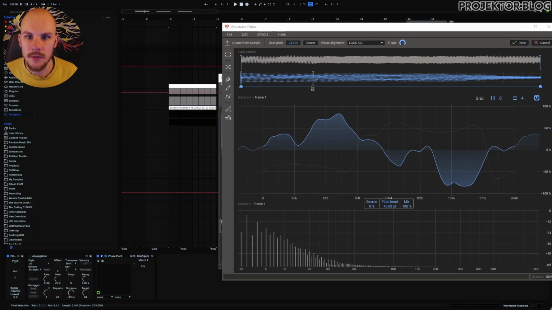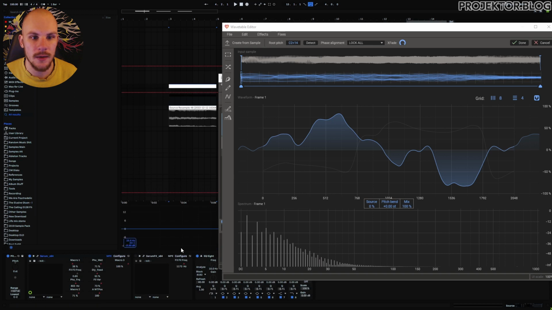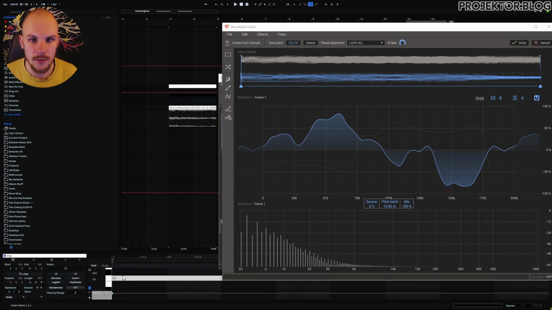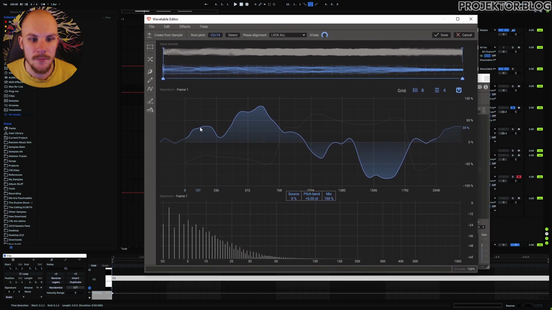Now there's a little bit of a strange thing going on in the sense that the pitch that is written right here, you obviously want that to match the pitch that is in the MIDI, but this one is 1 octave higher. So whenever this says C2, right down here, it is going to be C1. So this C1 matches that C2, and you can actually verify that that's the case by looking if this is a single cycle. If you can see a single main sine wave in there that represents this lowest harmonic. So what I want to do is I want this to match exactly. So this is going to change the waveform a little bit.